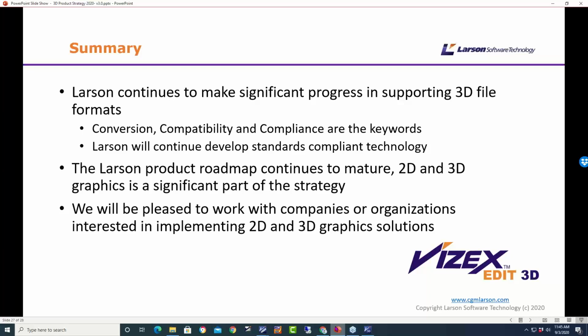The roadmap is maturing. Certainly 2D, we're not going to ignore 2D at all. We're going to carry on because that's still important downstream, as all those legacy archive illustrations have to be maintained. And obviously we're always pleased to work with companies who are looking to implement 2D and 3D graphic solutions.